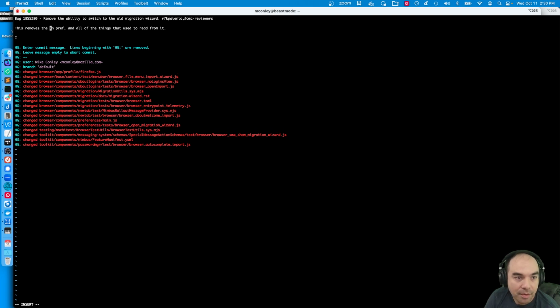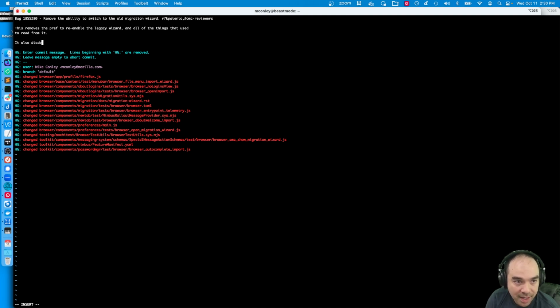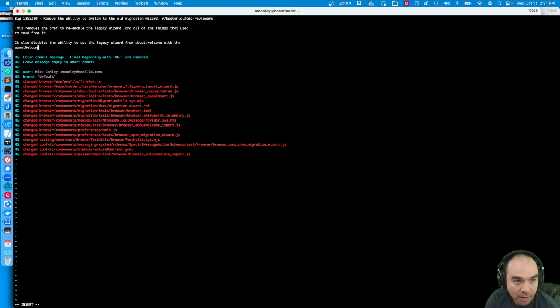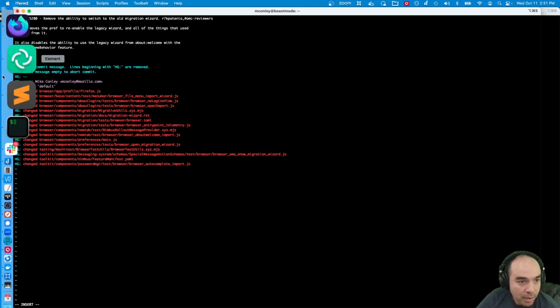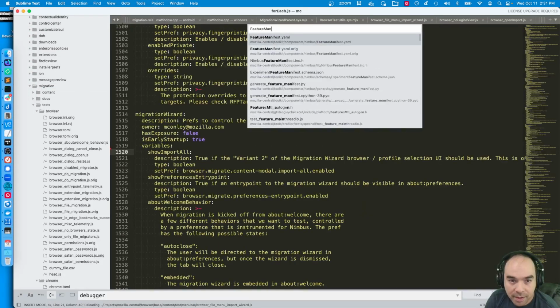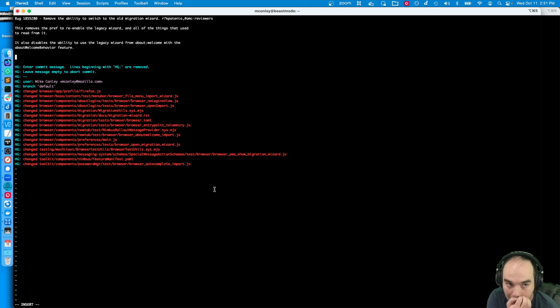This removes the pref to re-enable the legacy wizard and all of the things that used to read from it. It also disables the ability to use the legacy wizard from about welcome with the about welcome behavior feature. About welcome behavior. That is what we called it. Feature manifest. A migration wizard about welcome behavior. Yeah.